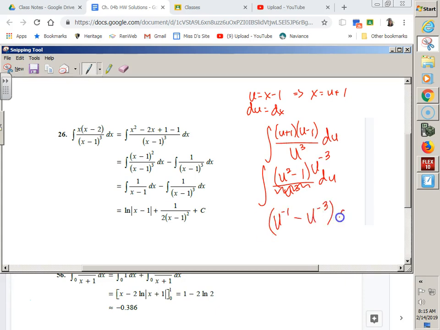Are we okay? Guess what? A u to the negative 1 and a u to the negative 3. Whatever mumbo jumbo they did, we got there. It's okay. U to the negative 3, integral. Can't we integrate that by adding 1 so we get u to the negative 2? You guys okay if I put it down there? u to the negative 2 divided by negative 2. Oh, wait, a negative will be a positive 2. No, divided by 2. Sorry.